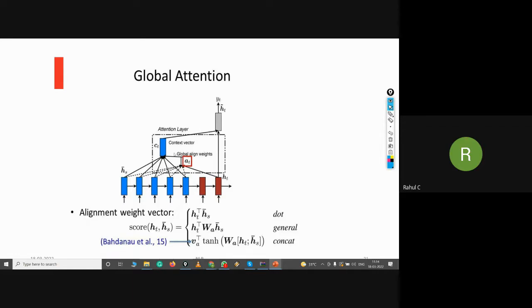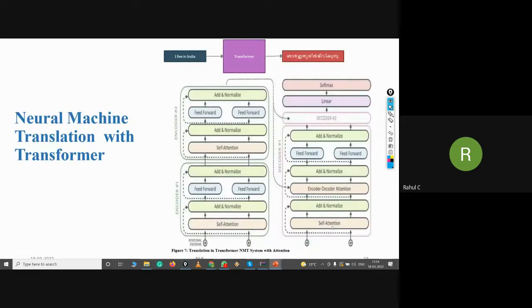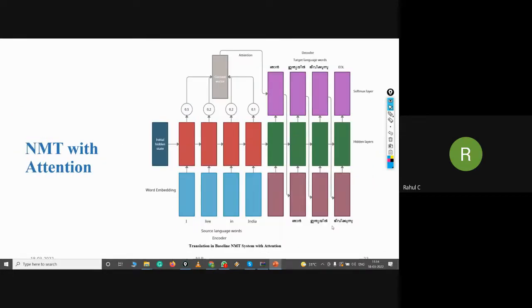Okay, so this is how the global attention mechanism works. Initially there is an encoder-decoder model, and this encoder-decoder model is supported by a global attention mechanism. So you can see the NMT model is also replaced by an attention mechanism. All the information is coming here, going to a context vector, and from this context vector you are giving attention. In each and every step, the attention model is coming. So this is what we explained, the attention mechanism.